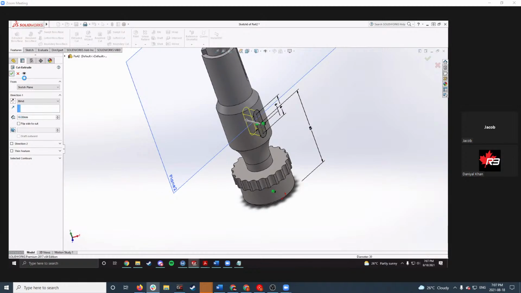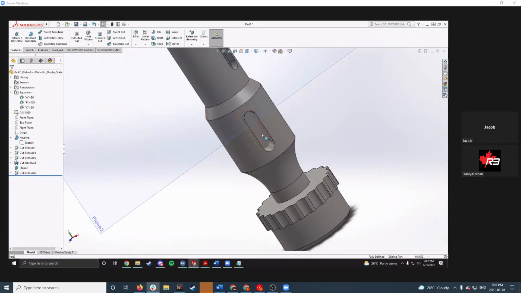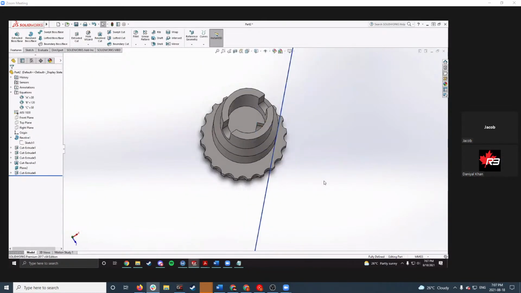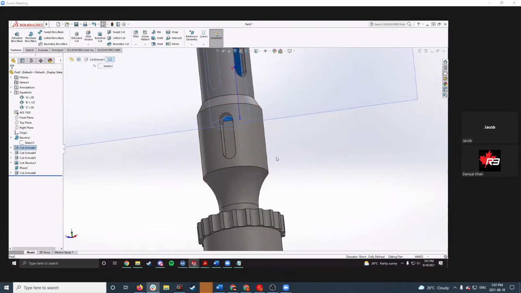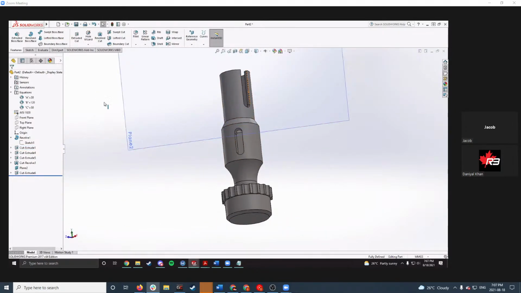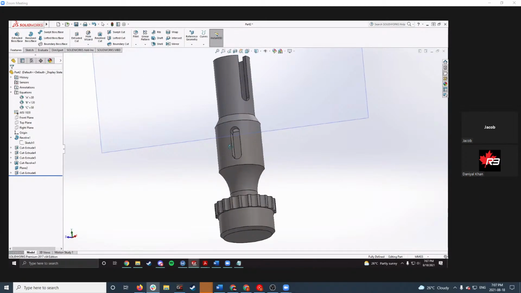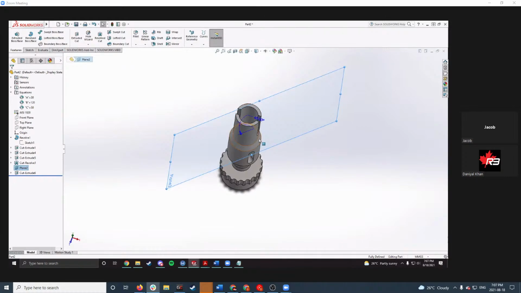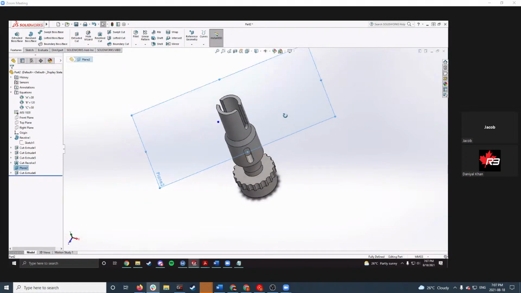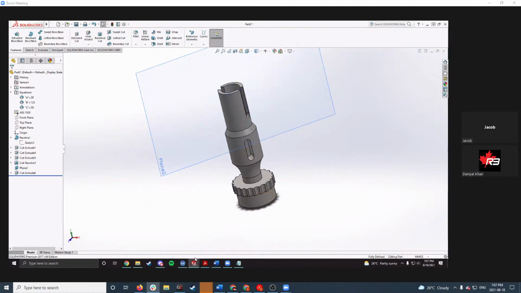That should give me the correct depth. That would be 5 from the center, right? In this case, it's cutting up here because I didn't change the other dimension. I didn't change these variables. But that's basically how you would do an off angle cut at 45 degrees from the front plane.